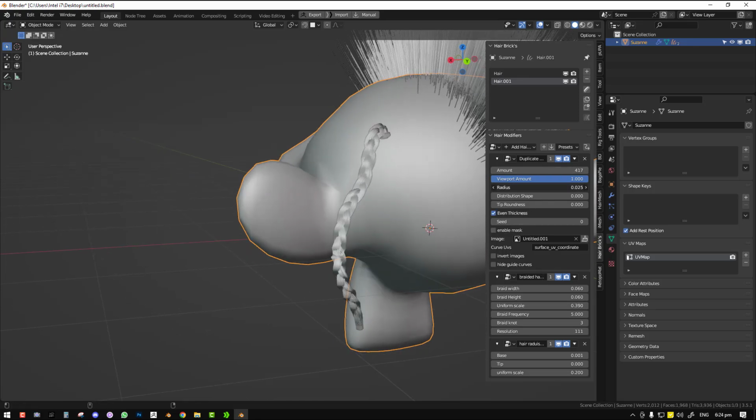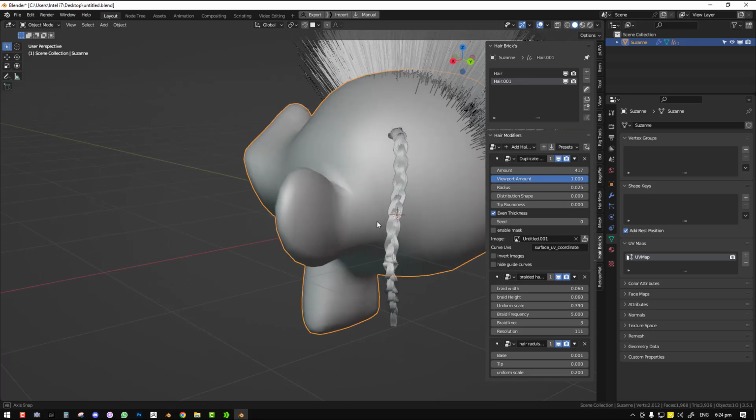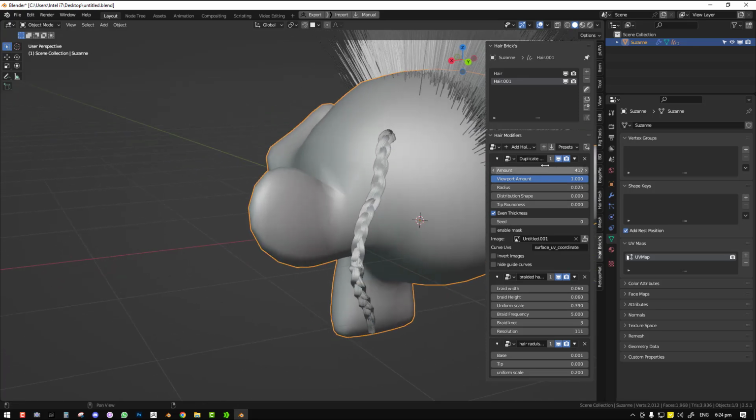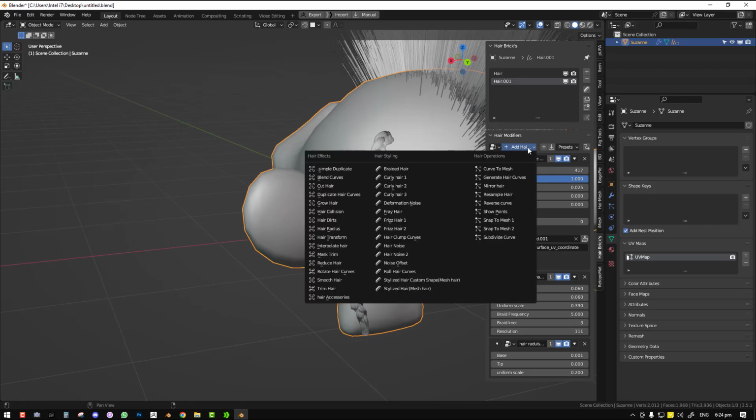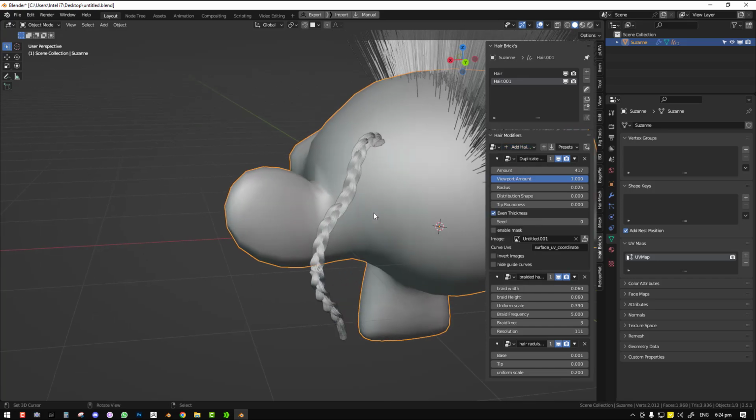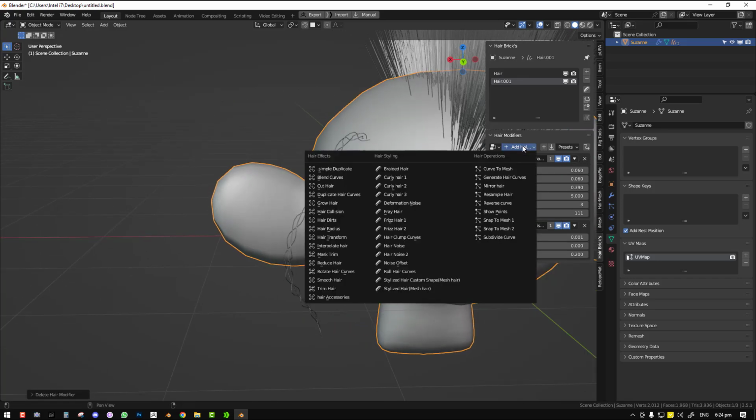You want to play with this radius for it to match the stated hair. But I'm beginning to think this advanced duplicate doesn't work well for the braided hair, so I'll probably update it to use a simple duplicate for it. It seems to produce a much more desirable effect.